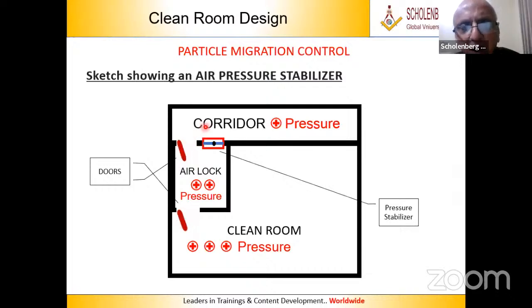And then suppose the product is in a trolley. You open the door, you go to the trolley, the door will close again. You have the positive pressure. So there is a pressure stabilizer. You open this, then the pressure stabilizes. Then you can bring the trolley in and then close it and the door will close. So this airlock functions as a pocket where it traps all the outside dust, particle, whatever coming, and does not permit it from entering the clean room.